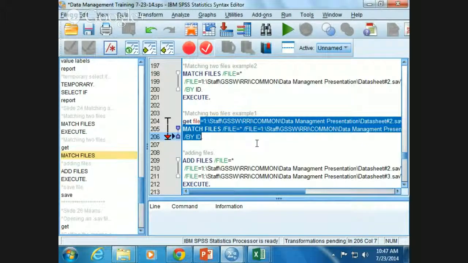So you want the ones that have both. Yeah. So then you'd match them together, and then you'd say select if YSR equals 1 and file equals 1. And then it will pick everyone out who doesn't have a 1. So much easier than going through and deleting the ID number because they didn't match.